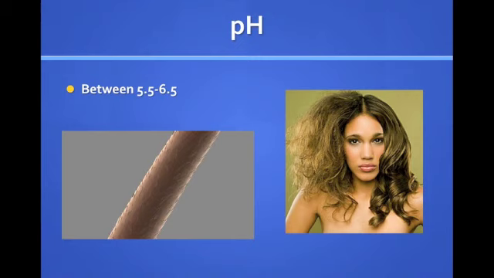And so the scales need to be calmed, and that acidic environment makes it so that they're calm. And if they aren't calm and they freak out, your hair is going to look all frizzy like this, and it's going to make your hair rough and dull, which is why the pH is so important.